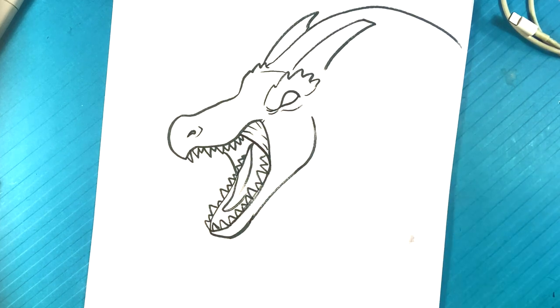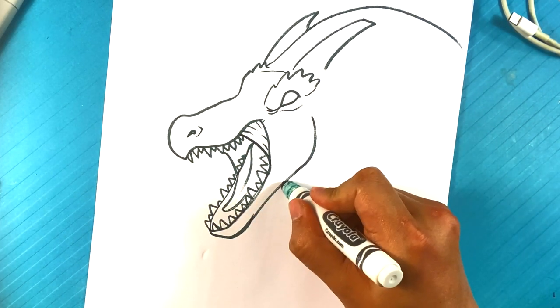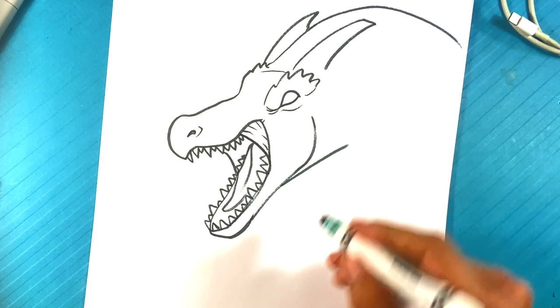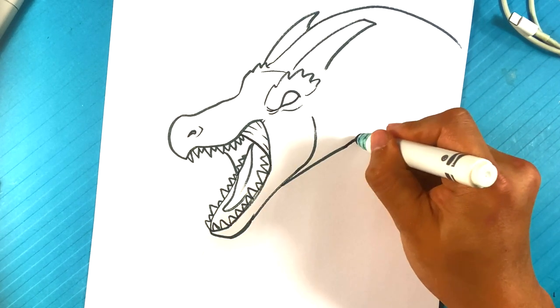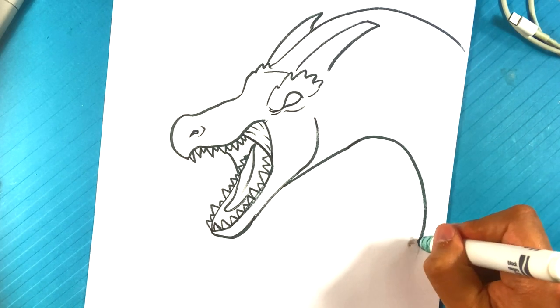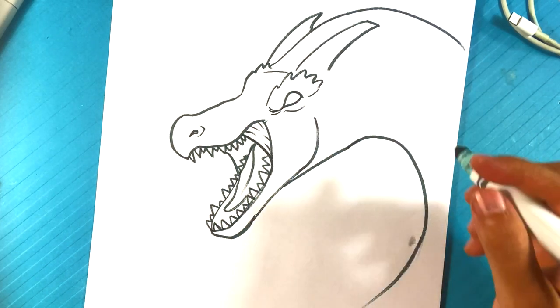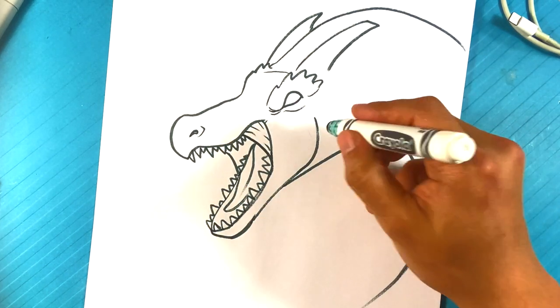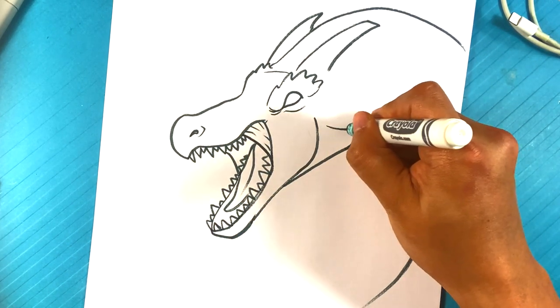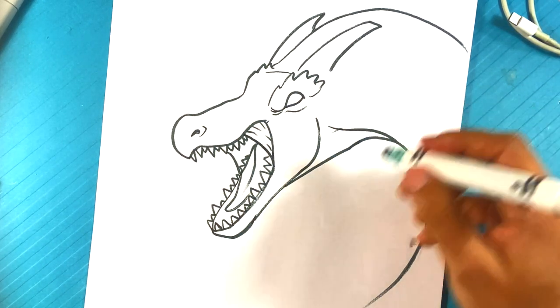It's gonna have like the neck kind of going off. Go over here to the bottom of the throat, pulling a line up, and then kind of curving here into the rest of the neck. You know, we're not gonna see like the whole thing, right? He's gonna go off the page. He's a really big dragon essentially. And I'm gonna pull a line inward here because that's his throat and that's like more his neck.